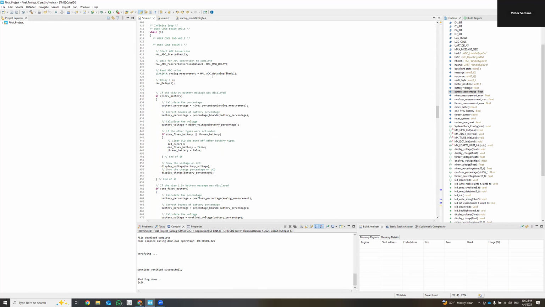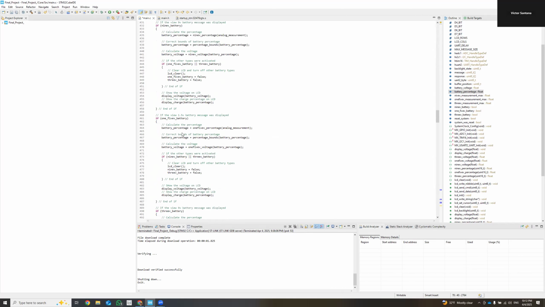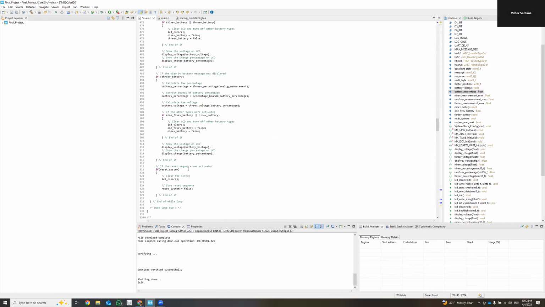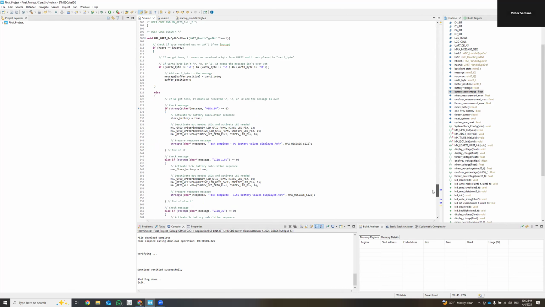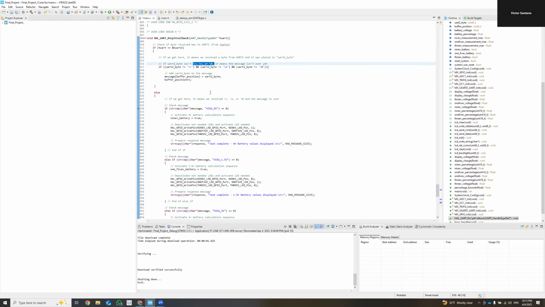So if I do not send a message through PuTTY, none of these are going to be activated. None of these. So this is one of the fun things. Right now we're going to use the UART2. When we're handling the writing, as long as we haven't done any of these, that means that the message is able to get through. I didn't write that part of the function. That came from, I think, lab 9, well, not lab 10, sorry.